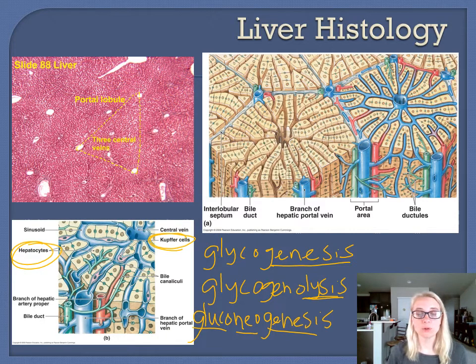This is also a place where your hormones can get recycled out of your bloodstream. So let's say your thyroid stimulating hormone goes out, tells the thyroid what to do. Does it just stay circulating throughout the blood? No, it doesn't. Those TSH levels are going to go down, and the liver is one of those places where that happens. It can also remove antibodies. As your antibody levels wane, it's because the liver is removing those antibodies out of the bloodstream. And it can remove toxins, and unfortunately, if they're lipid soluble, it can actually store some of those toxins in the fats, which is a bad thing. You don't want the toxins in your body in the first place. It can remove some of them, but if they're fat soluble, they'll likely stick around.